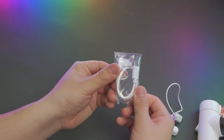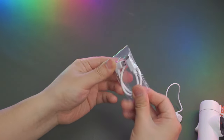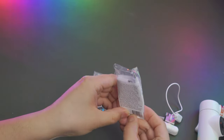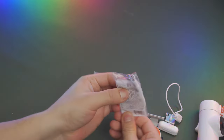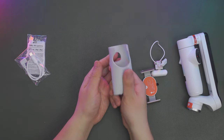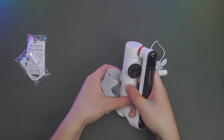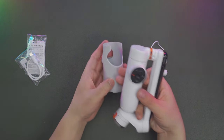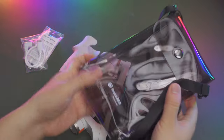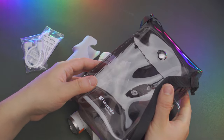A USB-C to C cable, a vertical design, a USB-C to Apple Lightning connector made for iPhone. This is very important for the grip to hold your gimbal stabilizer more firmly and more reliably. A transparent back, which makes this product very fashionable.